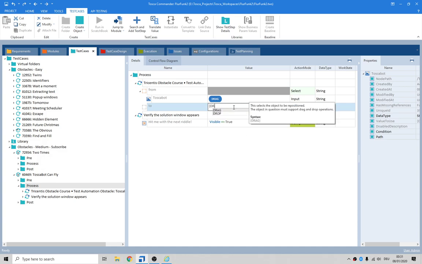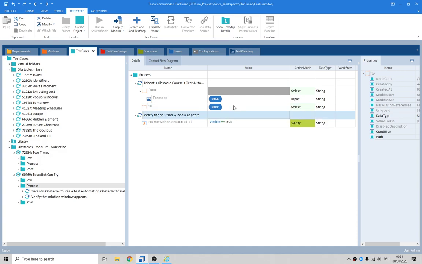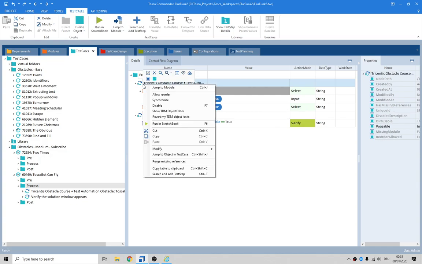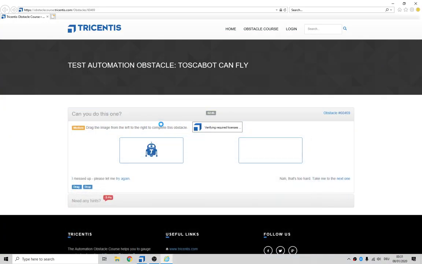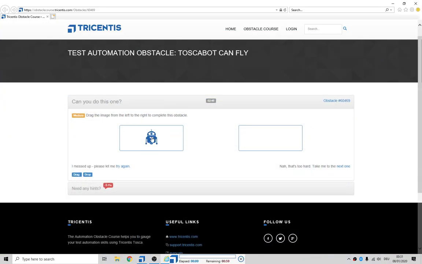Drag and drop. Okay, so the idea is this thing here, we drag it and then we drop it. Now, you see the way one is an input and one is a select? I'm not sure if that's going to work, but I can't remember. Let's give it a go. Right, see the way it's just like flickering? That means the drag has worked, but the drop hasn't worked. Okay, that's all right. Don't panic. Yet.